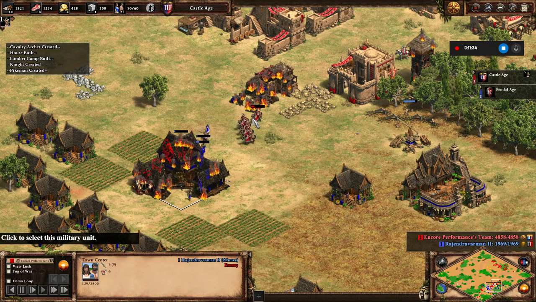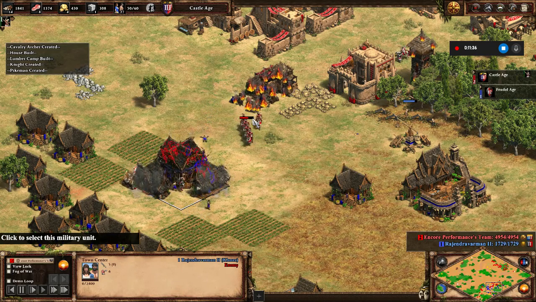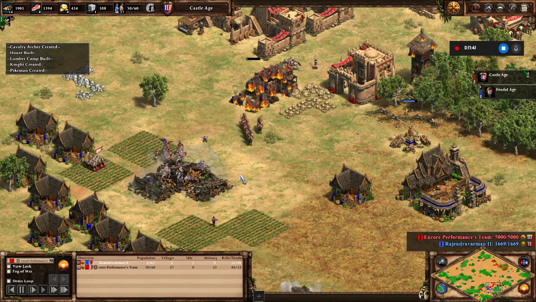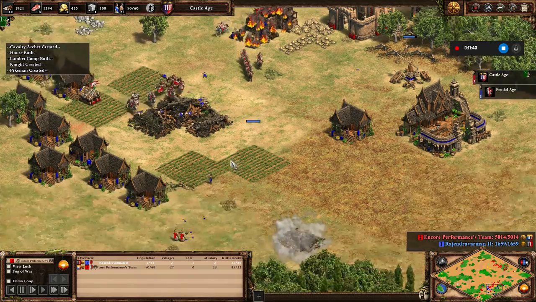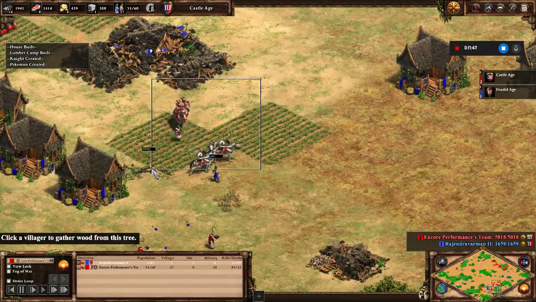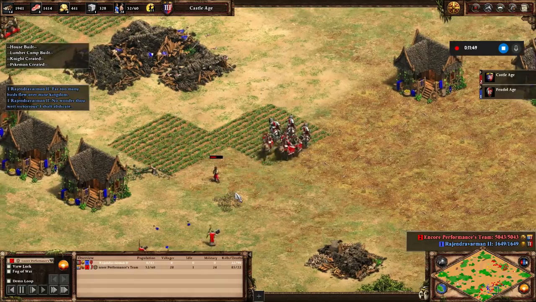And only after we take out the TC and start hunting down these final villagers does he complain about how many birds flew over his kingdom. It's the last villager, and he does the smart thing and switches over to our side.